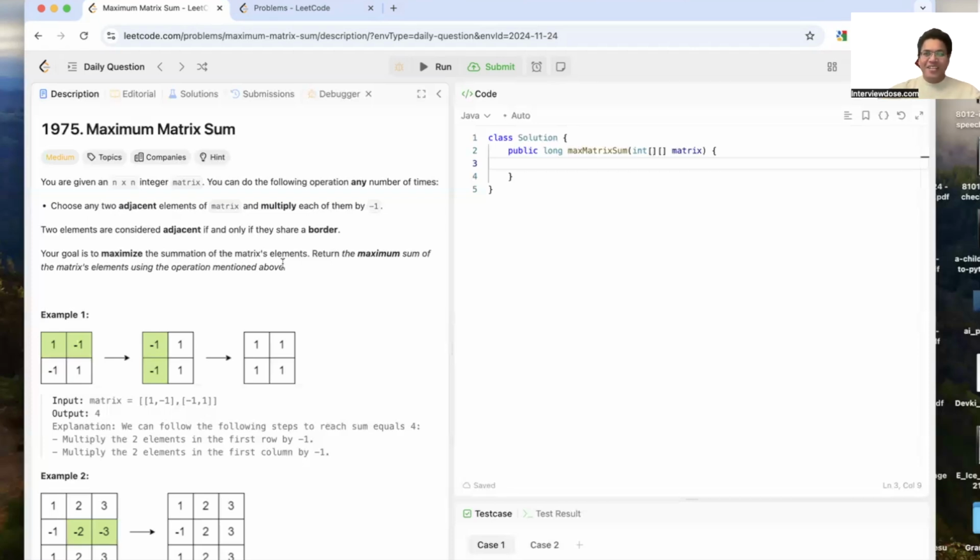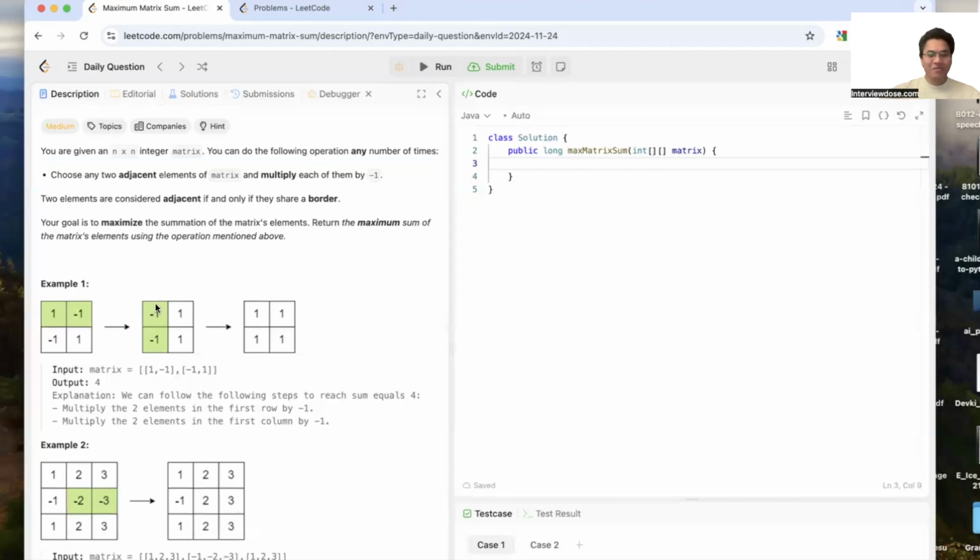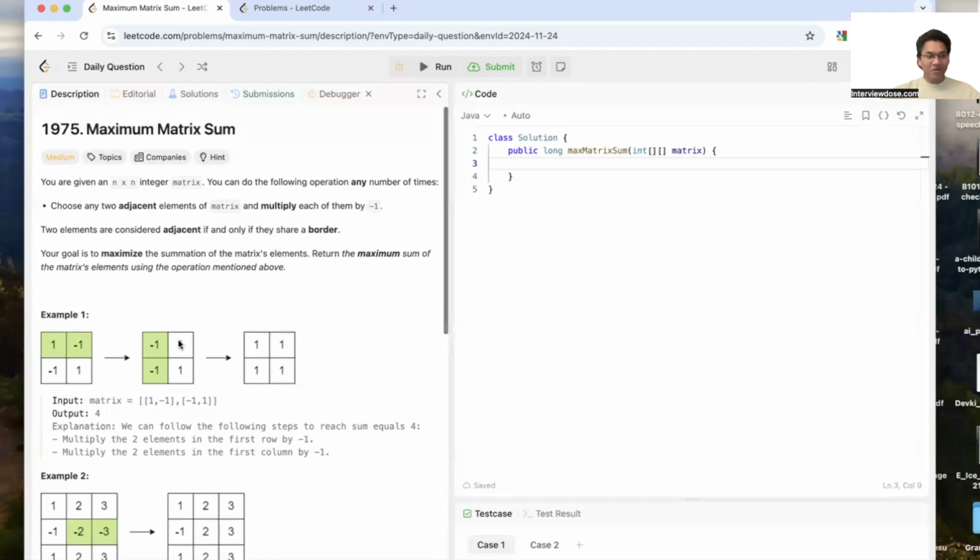When you look at this LeetCode 1975 problem, I think people will think it is such a complex problem, because it deals with a matrix, and when you look at the examples you think, oh my God, it might be a DFS problem. I also thought it might be very complex, but it turned out to be a very simple problem actually. So let's read this question and start the solution.